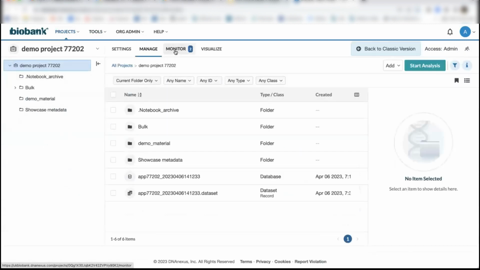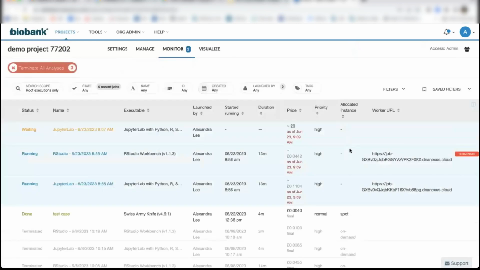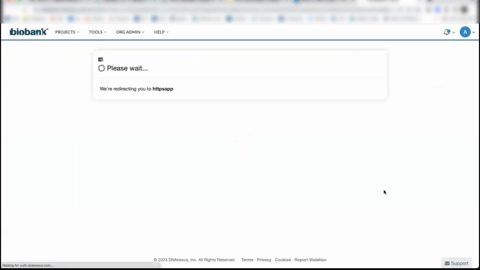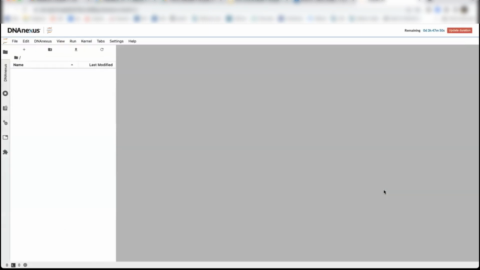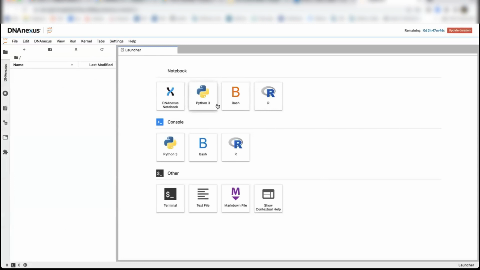So we actually already initiated a JupyterLab instance since it can take a few minutes to start up. So we can click on the link that's in our monitor tab. This link will bring us to a landing page where we can open notebooks to work in both Python or R. Alternatively, you can also start a terminal to work in Bash. Inside this JupyterLab environment, we can access files on the platform by using the mounting that we mentioned earlier. So specifying files with the /mount/project prefix, or alternatively, we can directly access files on the UKB-RAP by navigating to the DNA Nexus tab over here.